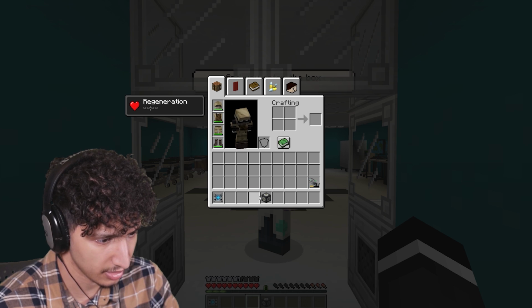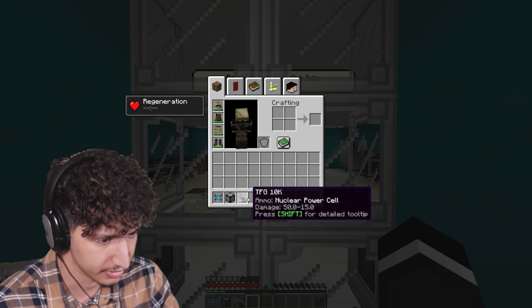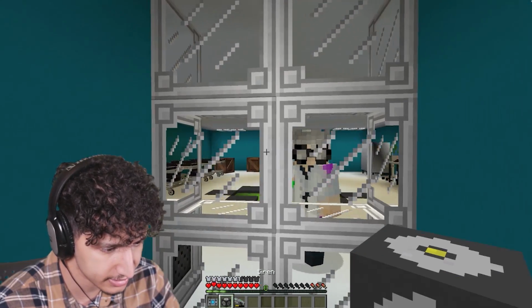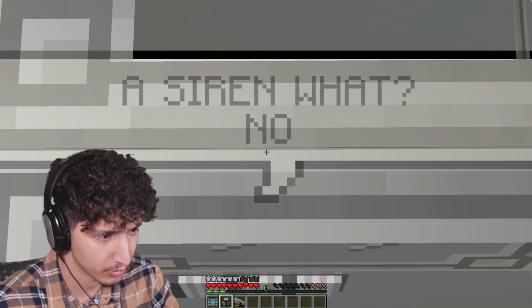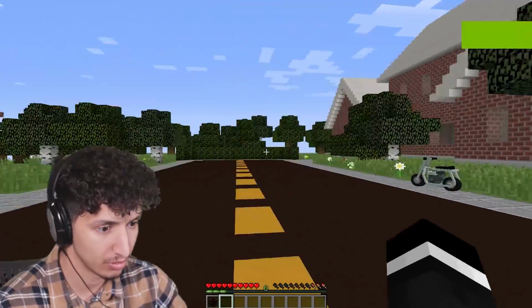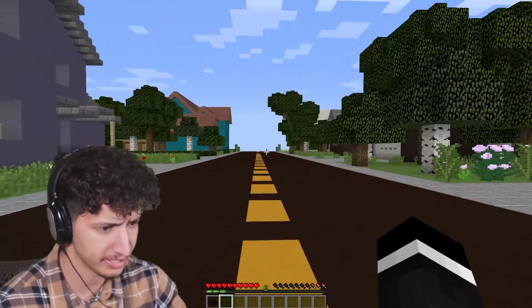Alright. I'll put everything right here in my hotbar. So we got the nuclear power cell. And we got the anti-gravity device. And we got the siren. Right. Bye-bye. A siren what? No, what? Oh, shoot. Oh, whoa. Oh, okay. Guys, I think it worked. We're back in my own time.